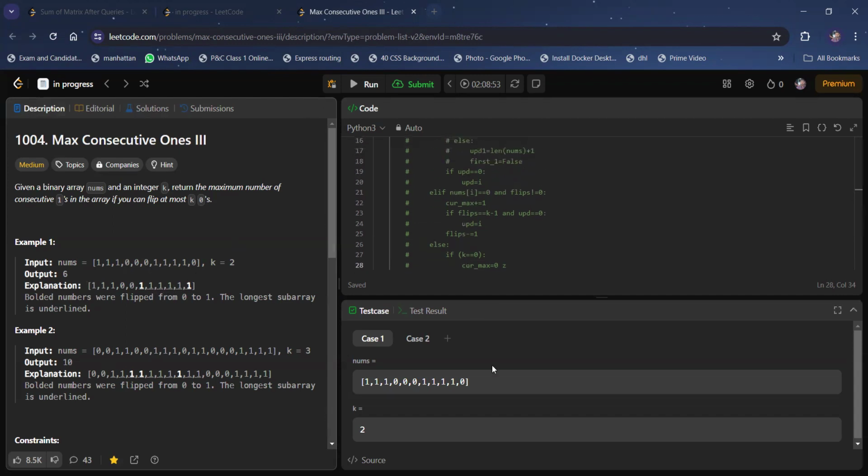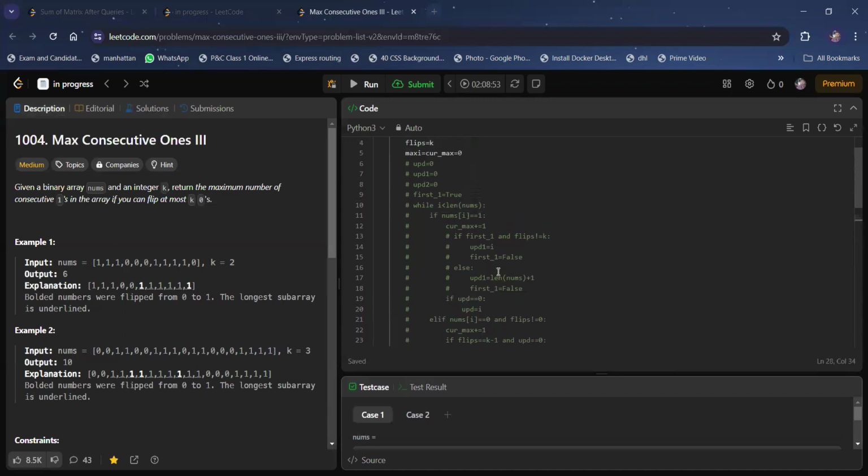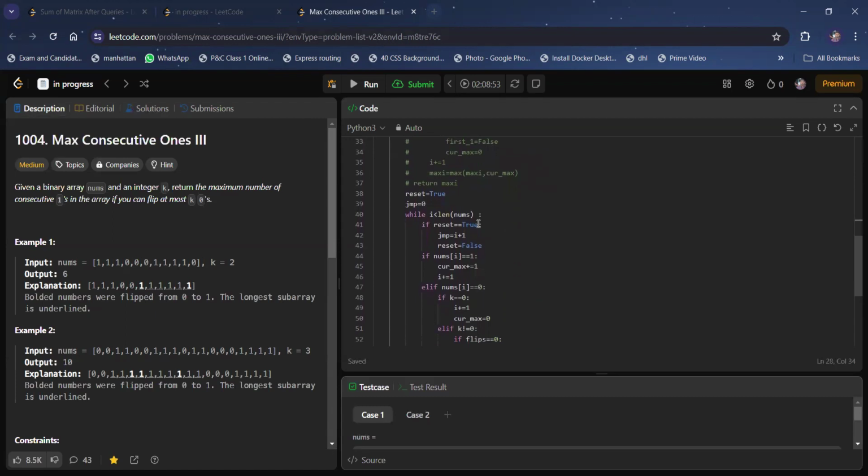Now if you come to my solution, what I have designed for this, I would say it to be a primitive approach in which I'm starting from the first number and I am going till the length of nums. So what is this reset? Reset is for jumping back to a previous number. For example, if I have scanned and I see that the number of zeros is getting greater than k, then I jump back to the next number where I have to start again.